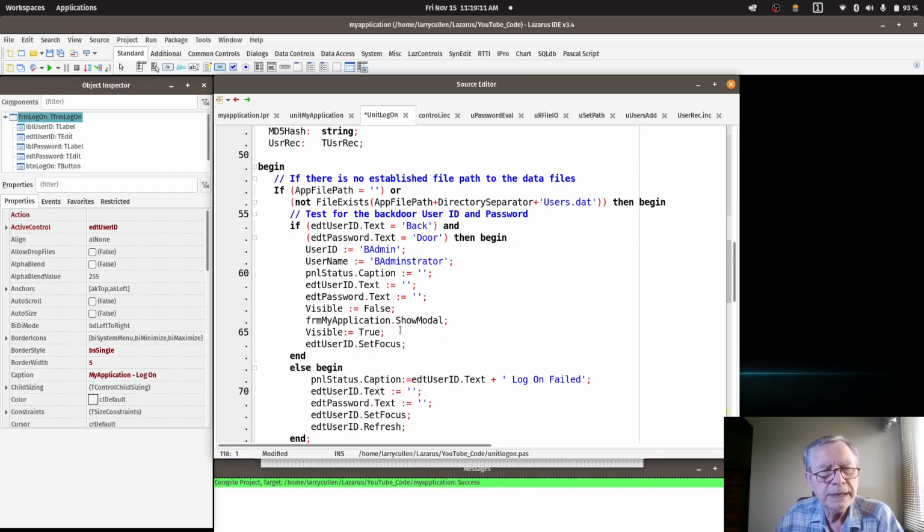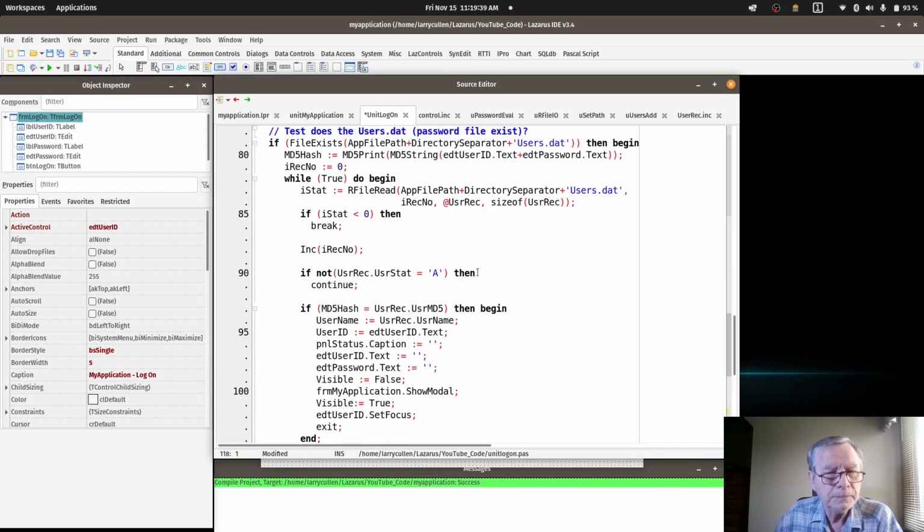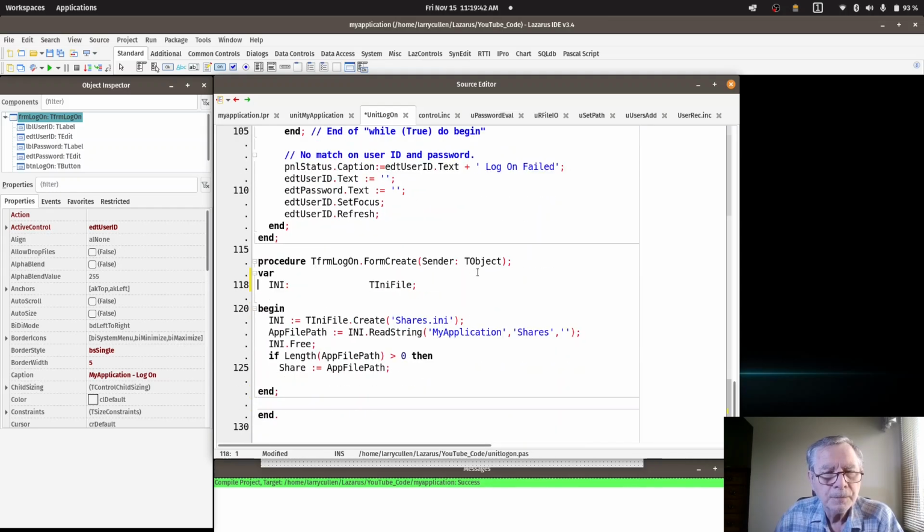If we've created a user who has administrative authority, then we want to disable this, and that means that only an individual that's been assigned admin authority can get into the system. So we want this code to kind of be ignored if there's an administrator on file. Well, the only way we're going to know that is if we read through all of the records in the user's .dat file and see if there's an administrator assigned.